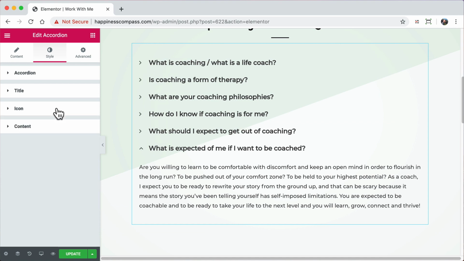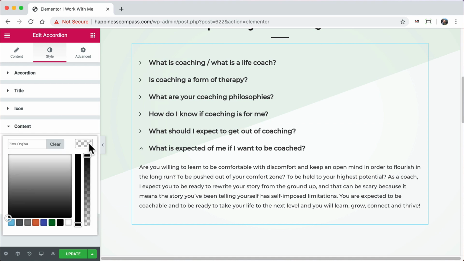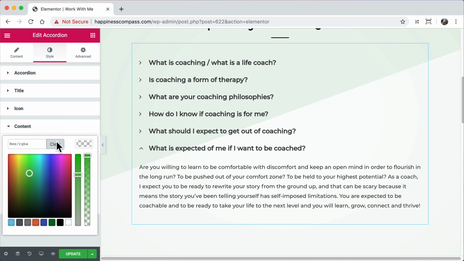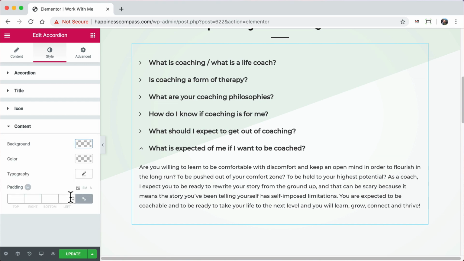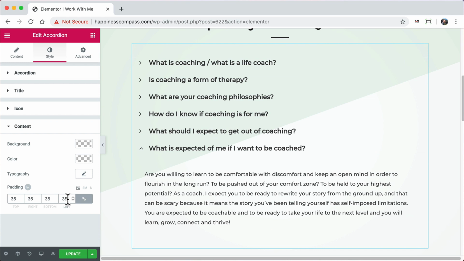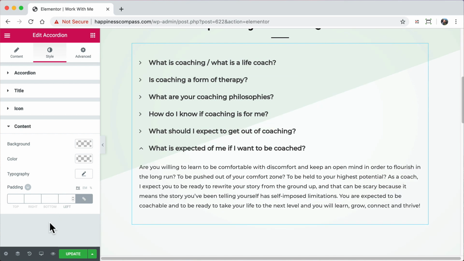For the content, we can change the background color to orange or green, or so many different options. We could change the padding, which is the spacing around it. Basically, you can change anything. And that's super cool. I really like it. That's an awesome, cool little effect and cool section.